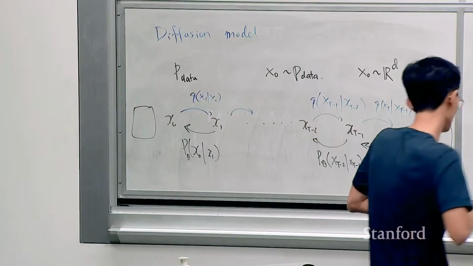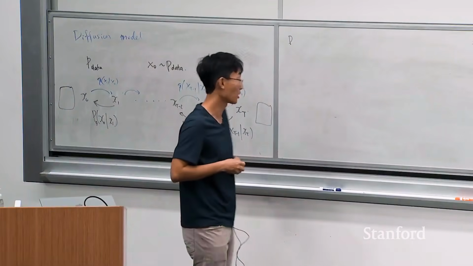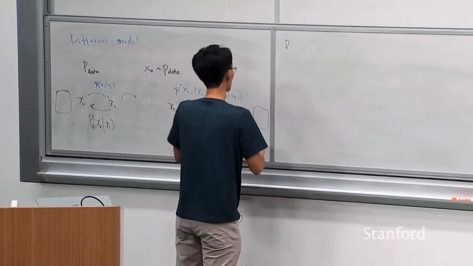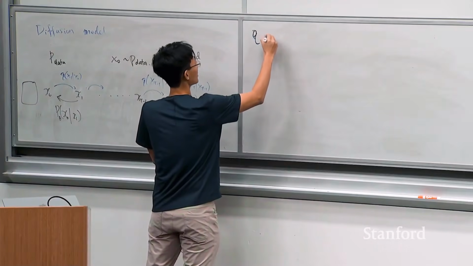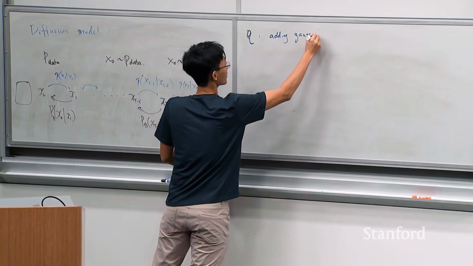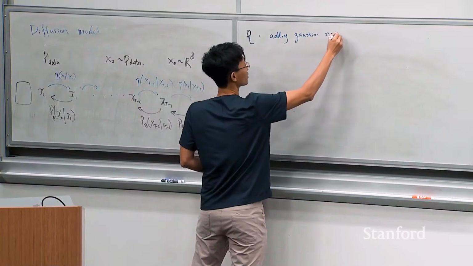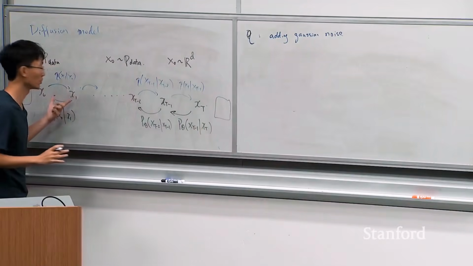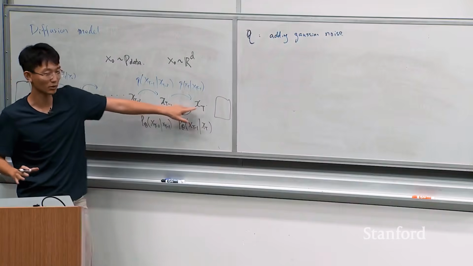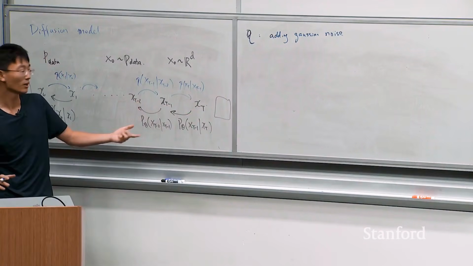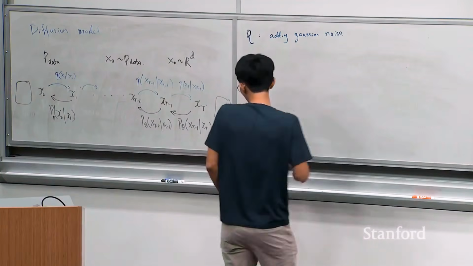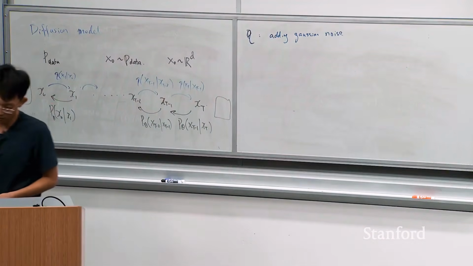And very interestingly, the noising process Q is just adding Gaussian noise. I'm going to define exactly how you add Gaussian noise, but roughly speaking, you just add more noise to each of your images, and you can start from a real image to get to the noisy image by continuing to add noise. And then you try to learn how to reconstruct this process. And now let's discuss exactly how you add noise.